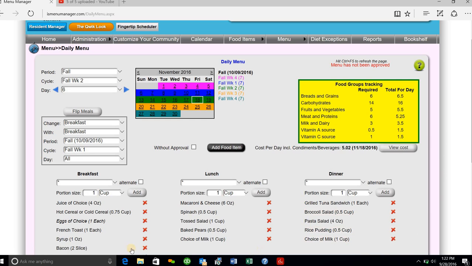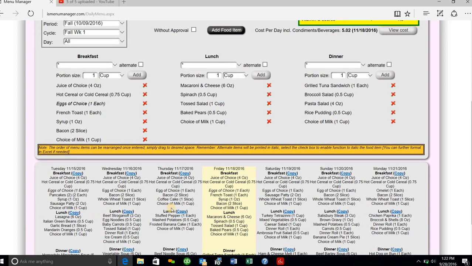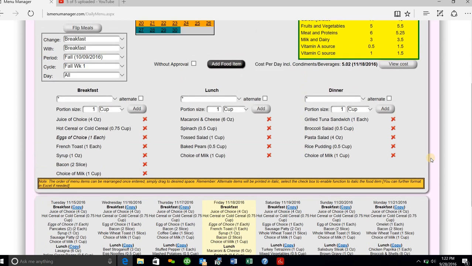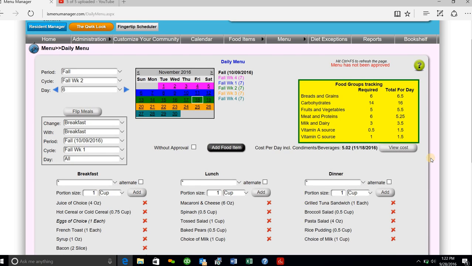Below here shows you day 6 or what is being served on the 18th. As you can see below, as we page down, this is Friday the 18th, what is being served. This view is a little different than your typical view of menus because it always shows 3 days before and 3 days after. We will go over more of these features later, but for now, we're just going to cover some of the basic features that are available at the top.